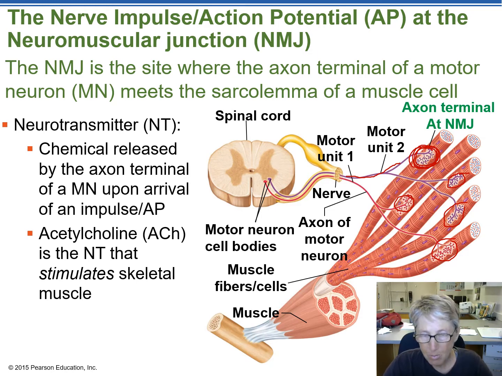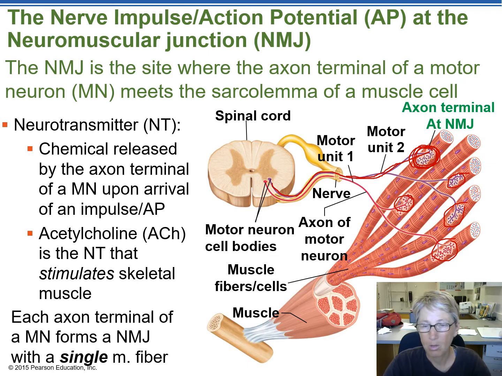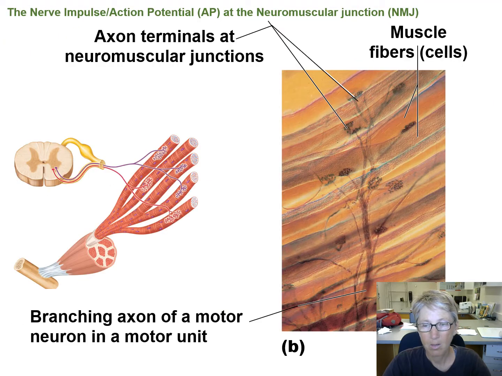So the action potential, which we just looked at a trace of, with voltage-gated potassium and sodium channels opening and closing all along this purple motor neuron's axon. And when the action potential reaches the end of the axon at the axon terminal, it signals acetylcholine to be released from the axon terminal. And we'll look at some cartoons that show that.